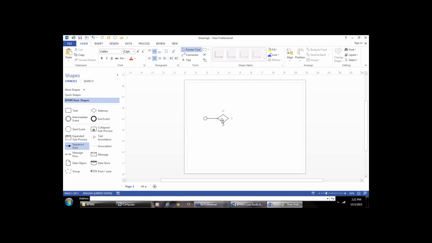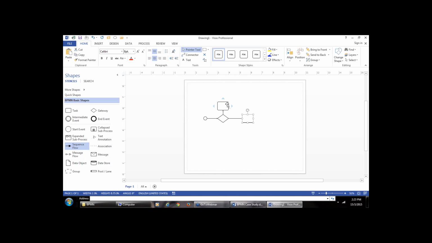This gateway has two decisions to check whether the account exists or not. So this is one decision, and the second decision is the other.